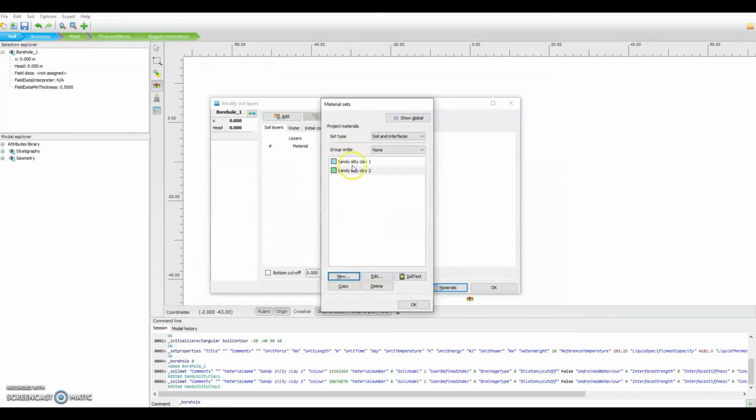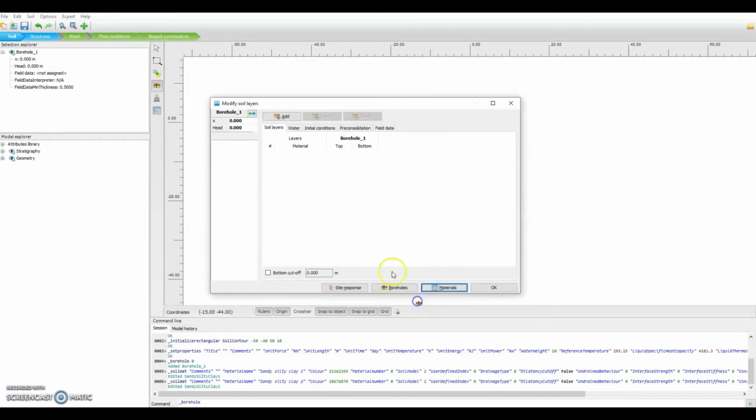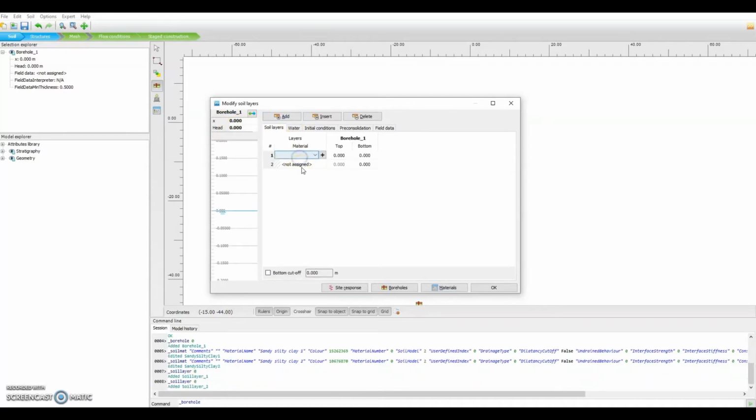So now we're going to take these and create our geology in this borehole we have here. So this is borehole 1. Up top of the borehole is 0 at the moment, and the head, which is the groundwater level, let's say at 0. We're going to add 2 layers in here. Our model's 40, right?